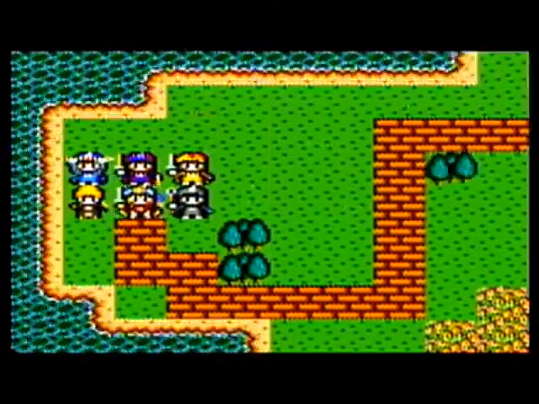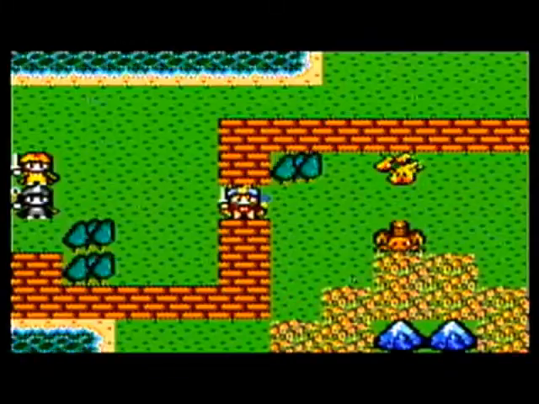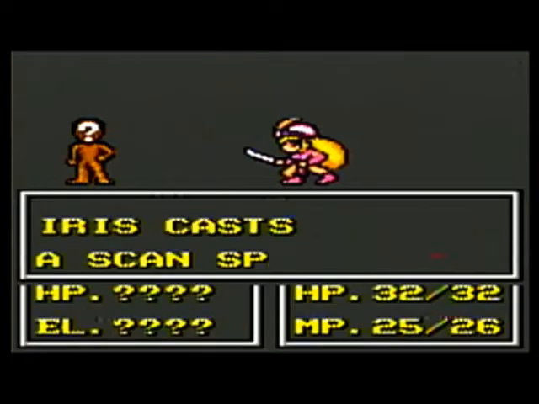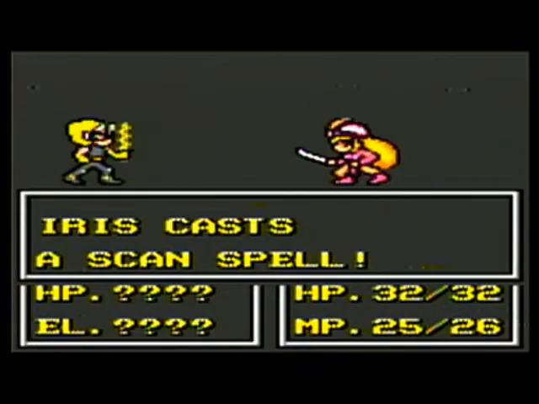Alright, so here is our initial army, and this is all we're going to be using for this playthrough. So we have Iris, our princess. She's like a red mage. She fights, can use some spells, including the scan spell, which shows us what the enemies are.